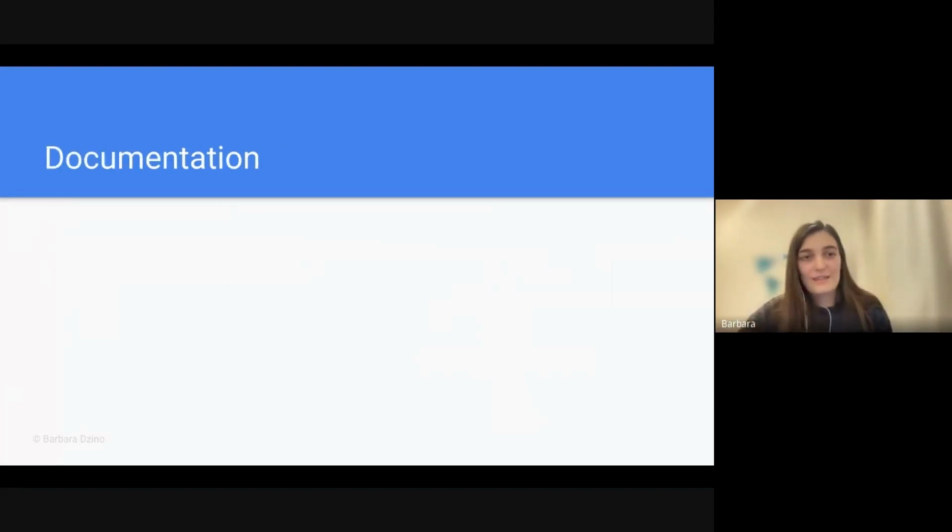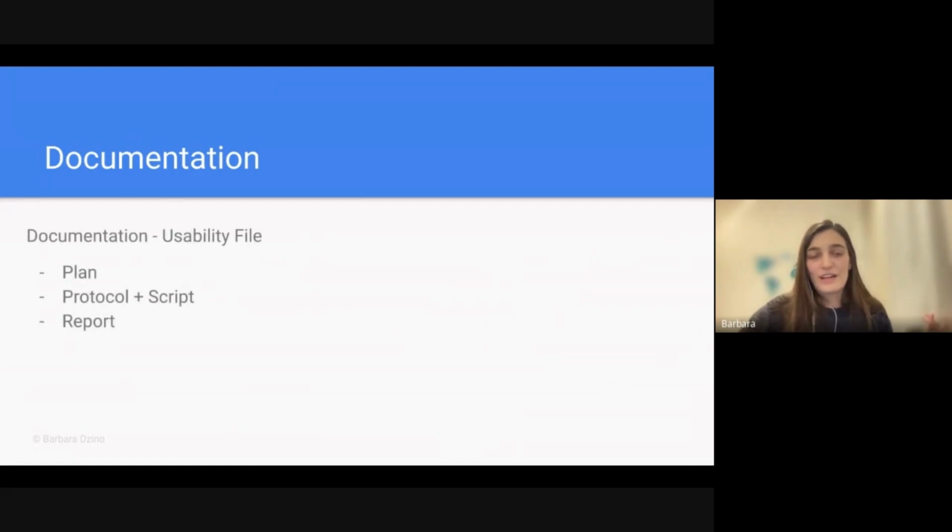How do we document usability in general? We create a usability file. We write a beautiful SOP first on how to do usability in general, based off the standard, and then we write a plan telling us how we do usability engineering. Important is to include acceptability and the methodology on how you're doing usability, the protocol and the script. I'll go into that because that was a major learning. We usually have a sheet that we read to all the participants so they get the same information, and also break it down into little tasks based on our risks. And then we create a report off of that.